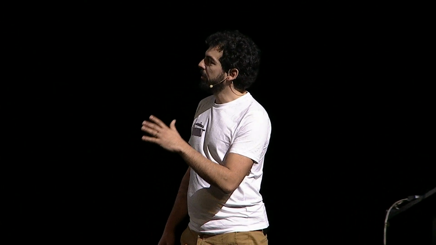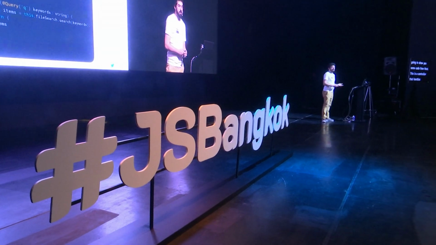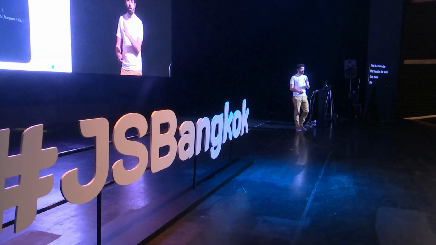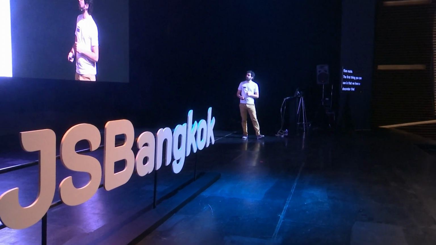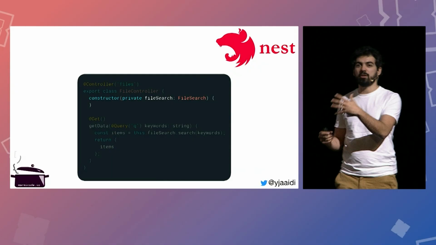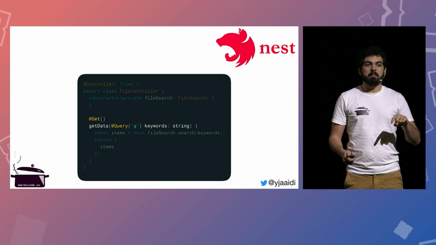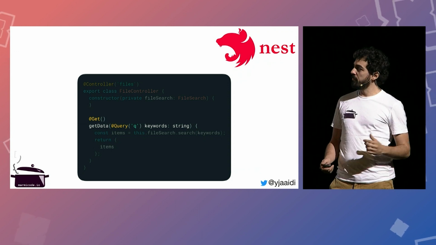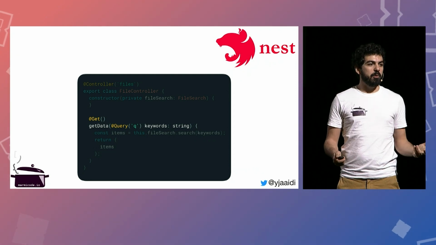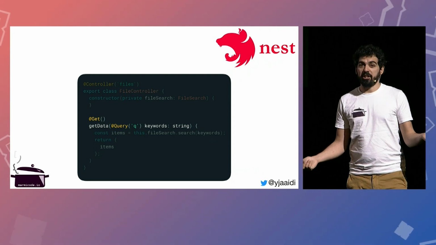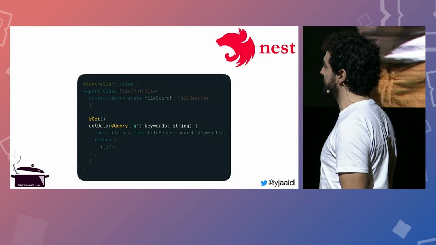So instead of explaining how Nest works, I'm going to show you some code from Nest. This is a controller that handles the /files route. The first thing you can see is that we have a decorator that describes this. And then we have the dependency injection, just like in Angular. I'm going to inject a service called file search. And we have a decorator here that says that this method will handle the GET request. And we can inject the query parameters through the query decorator. Cool. If you like decorators, it's really cool.